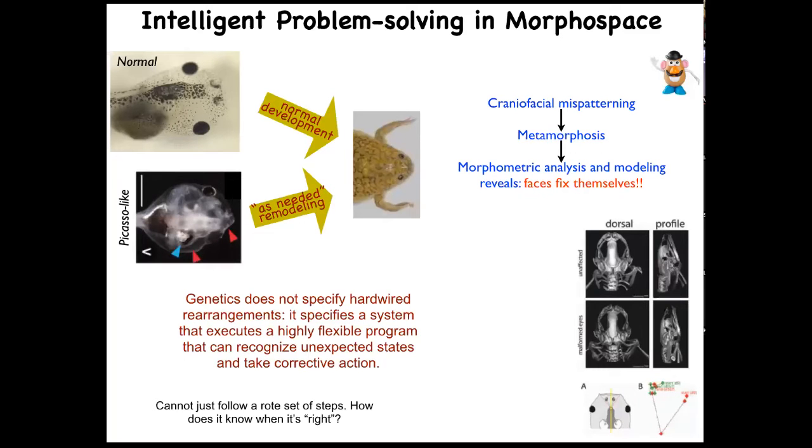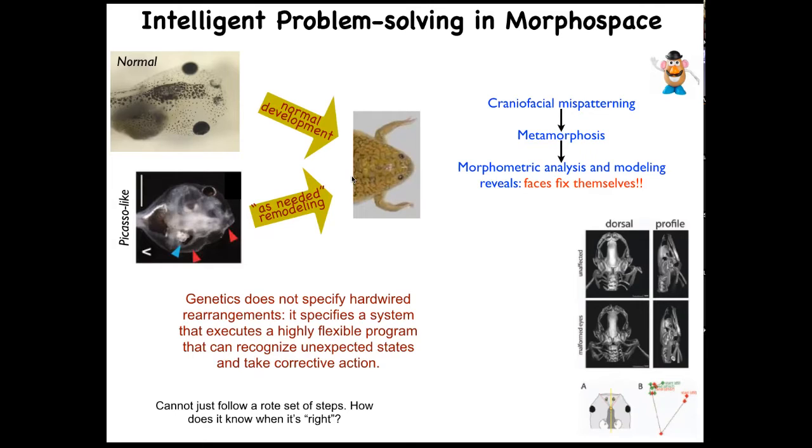So let's just remind ourselves of what the problem is that we're facing here. Here is a normal tadpole. So here are the eyes, here are the nostrils, the mouth is here, the brain, gut. And so these tadpoles are supposed to become frogs. And in order for a tadpole to become a frog, it has to rearrange its face. So the eyes have to move, the jaws have to move, everything has to move around. And so it was thought that this was a hardwired, i.e. a very mechanical and simple process whereby, well, every tadpole looks the same, every frog looks the same. So all you have to do is somehow encode the right direction and amount of movement for all these organs, and then they'll end up in the right place.